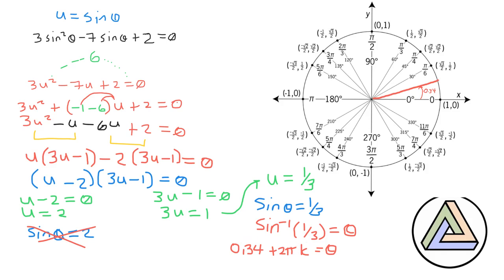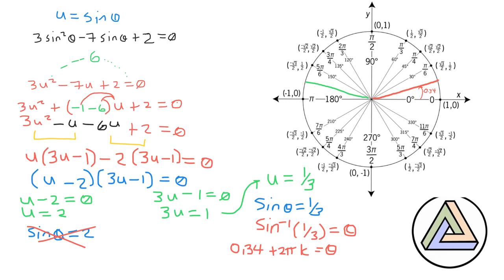However, there is another angle over here that would also give us that y coordinate of 1/3. There's another angle over here, and I'll draw it, that would also give us a y coordinate of 1/3. And remember, when we're doing the sine, it's like sine of what angle equals 1/3? In other words, what angle corresponds with a y coordinate of 1/3? Now we already have the one over here, but there's another one over here that would give us a y coordinate of 1/3. Now how the heck are we going to find that?